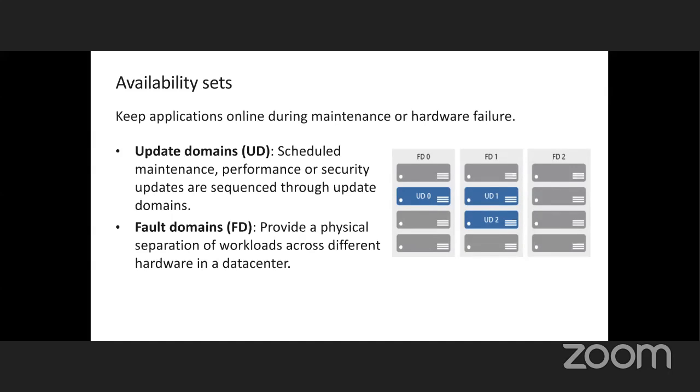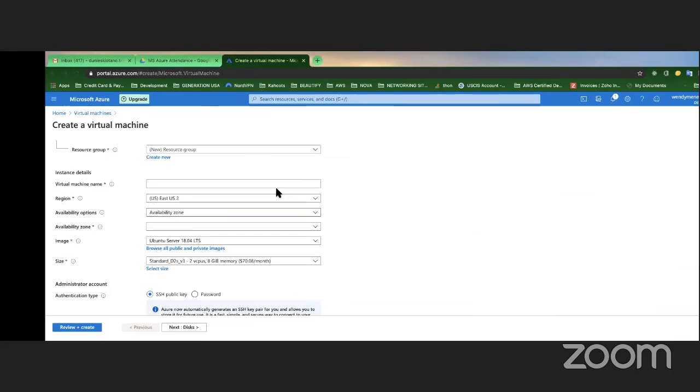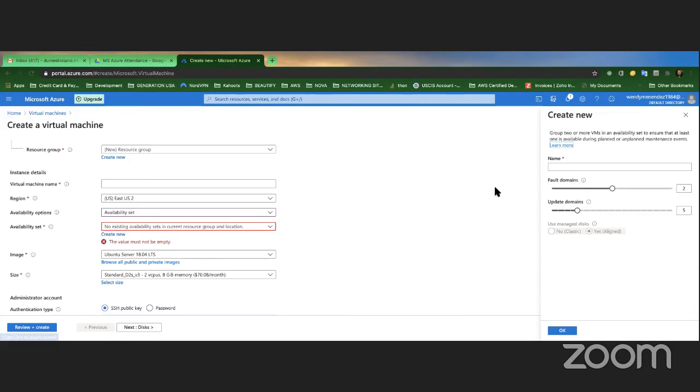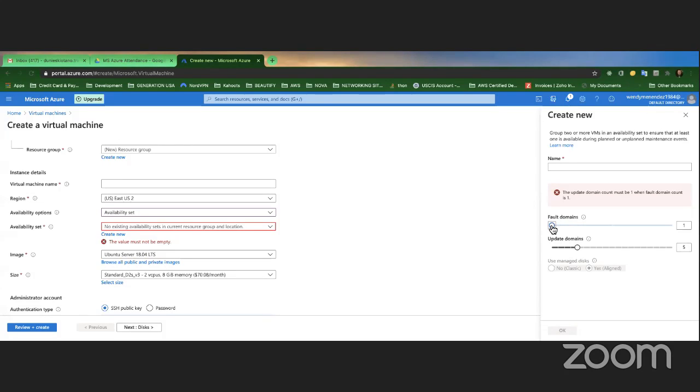What is the default fault domain? We can see here when we create an availability set. Okay, if I create one, what is the default one? 2, right? And what is the default one for update domains? 5. So we can have the fault domain count of 1.